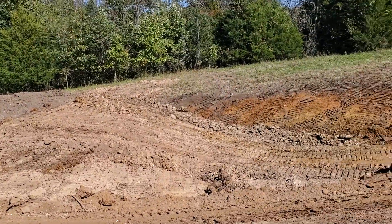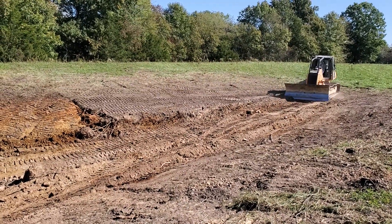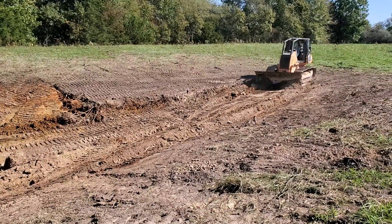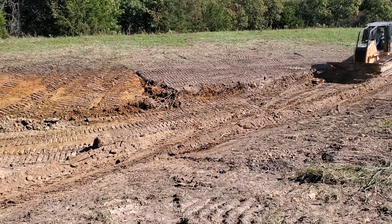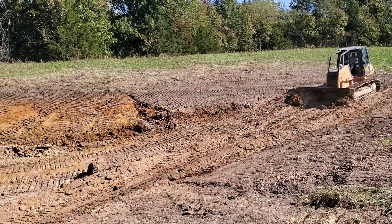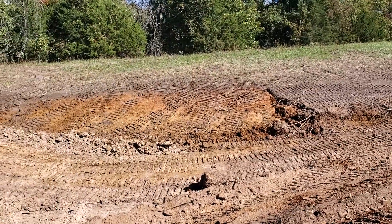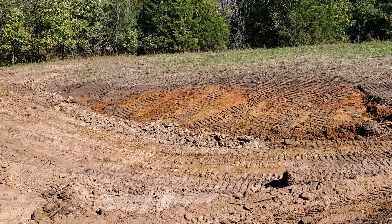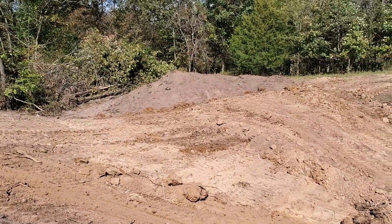He's making his dam out of that clay he's digging out, and at the same time he takes it off, it's going to take him a while to get this dam up. This is going to be one of our bigger ponds that we've built this fall — probably looking at a day to a day and a half. He started on it last Friday; this is Monday. It took him pretty much a half a day or more just to clear the brush off of here.